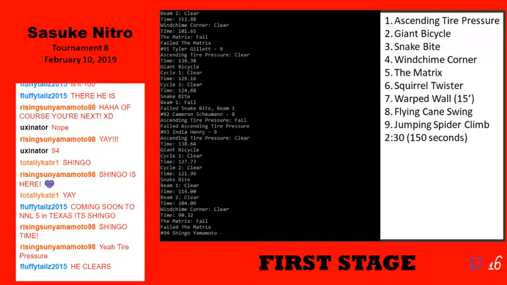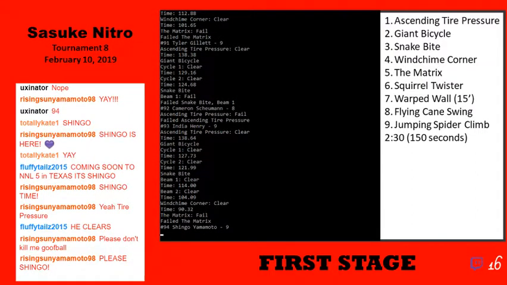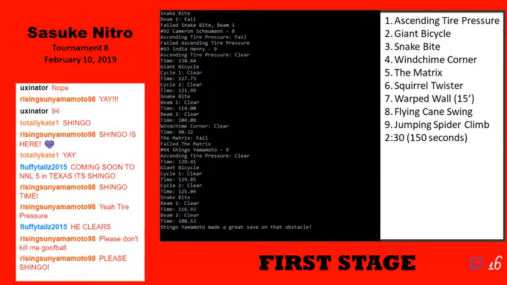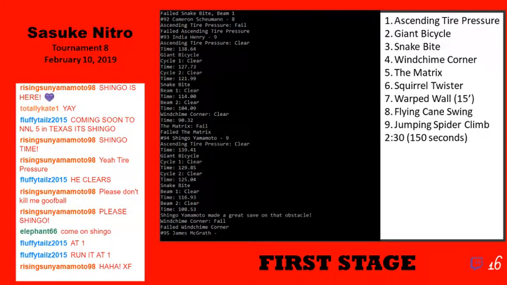It is an obstacle under any circumstance not made for Shingo. And I'm very sorry, Emily, for speaking it into existence. Actually, Alex spoke ascending tire pressure into existence, so you know what? I can dodge the blame because he's not here. Perfect. That is called dodging the blame. And he beats it anyway, yes! Okay, come on, Shingo. Ooh, he saves on the snake bite. And aw. Wind Chime Corner, he continues to struggle with.